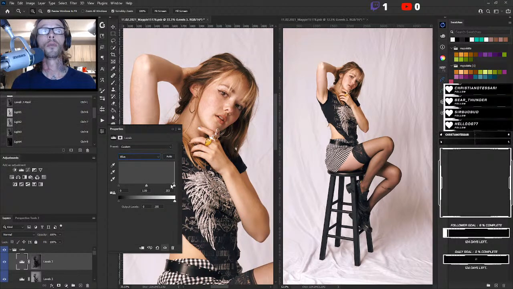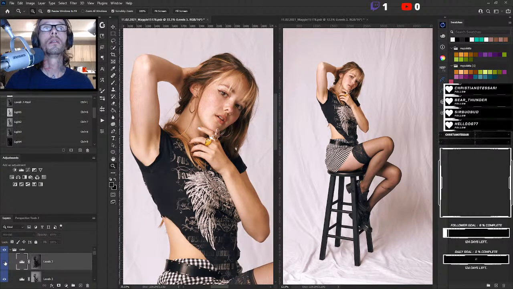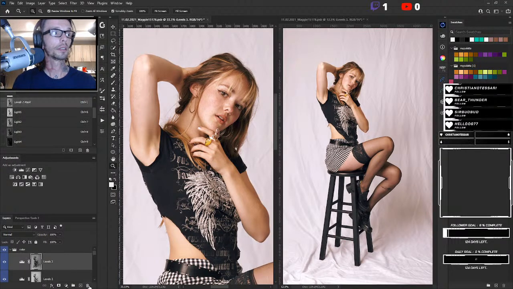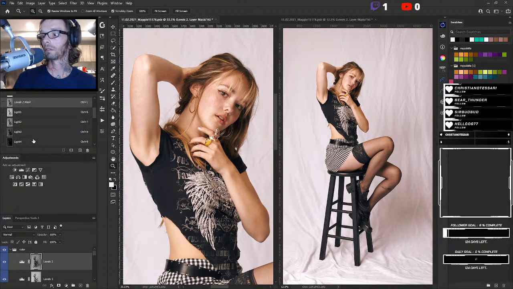So there's a little bit more blue information to work with over here. Cool. All right, I feel like this level 3 adjustment is too much, so I'm going to get rid of it and just call it a day.